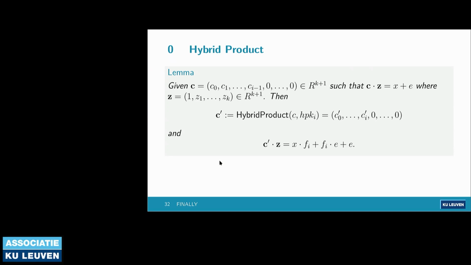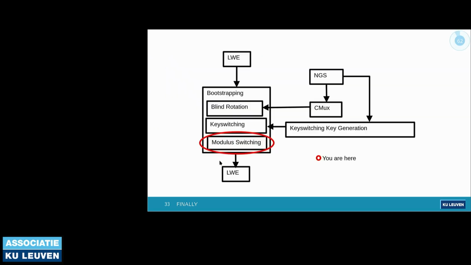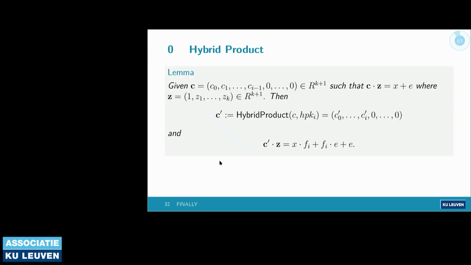The amount of noise this generates is bad in the sense that it is the biggest amount of noise that we generate within LWE during the bootstrapping, so this is the biggest part of residual noise. However, it's still fine. You can still perform a number of NAND operations before you need to bootstrap again, and you only have to do this monstrosity once, because our key switching is basically doing a bunch of these hybrid products in a row to create the key switching key, because you need to do this once for every NGS key. Right? Very complicated. Long and short, multiplying on another NGS key is just doing another hybrid product operation, which sucks, but works.